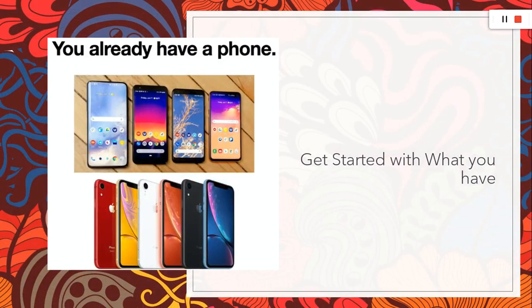Now content. If you're new to content, one of the things you need to remember is that you already have access to creating videos, especially if you have a cell phone. So you get started with what you have. If you have an iPhone, you can use the back camera of your iPhone, not the front, because the back has a higher resolution than the front camera. It already has built-in audio, so it's basically having a device in your hand if you're new and getting started. So you start with what you have.